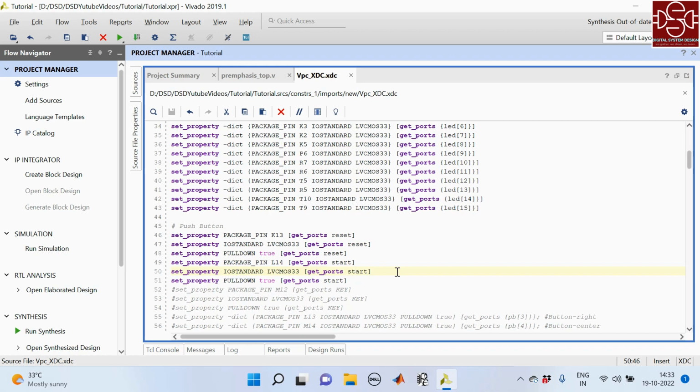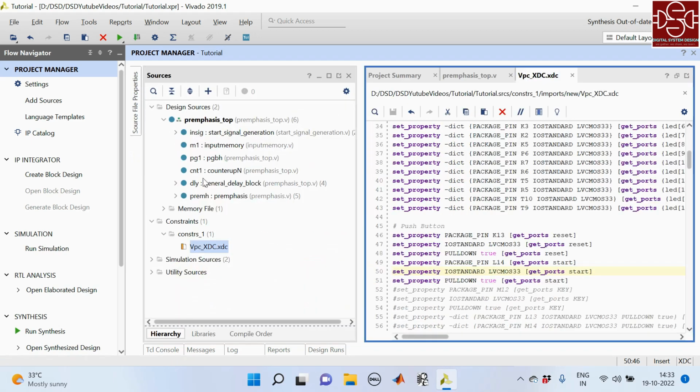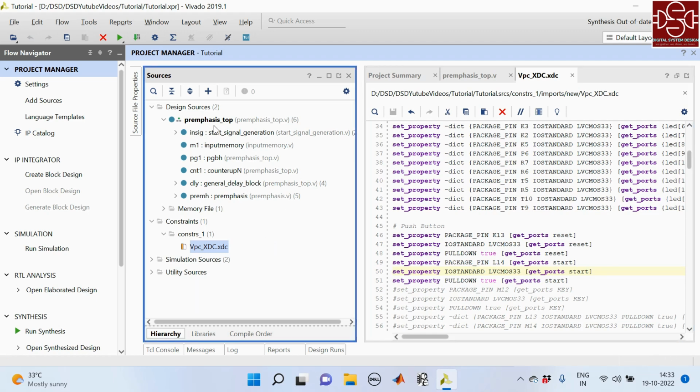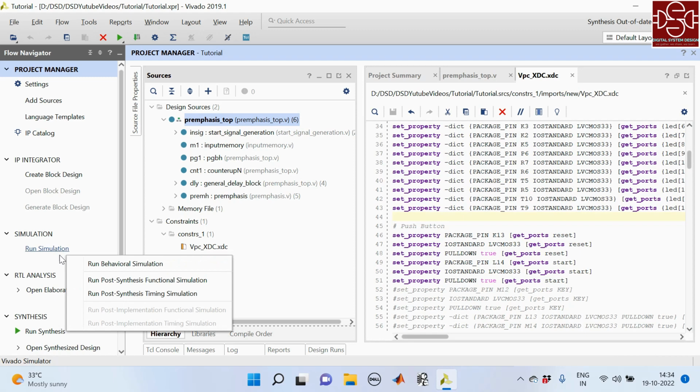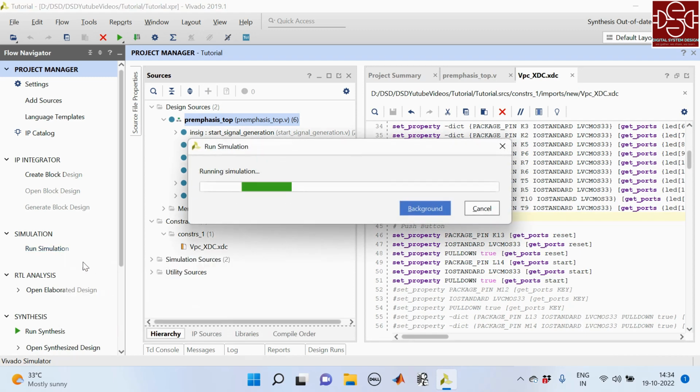Without this, there will be no output on the FPGA. So PMPSys underscore top is the top module. So before going to the implementation part, let's again do the simulation. So click on the simulation, run behavioral simulation.